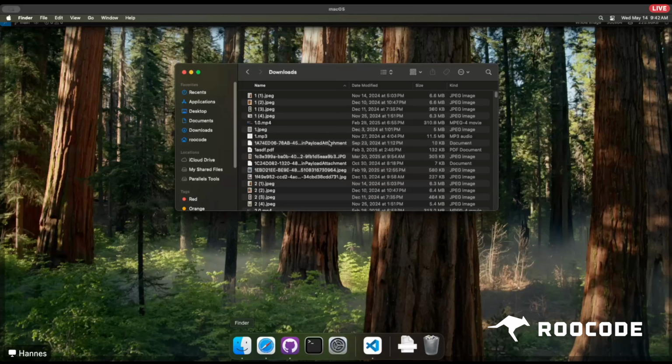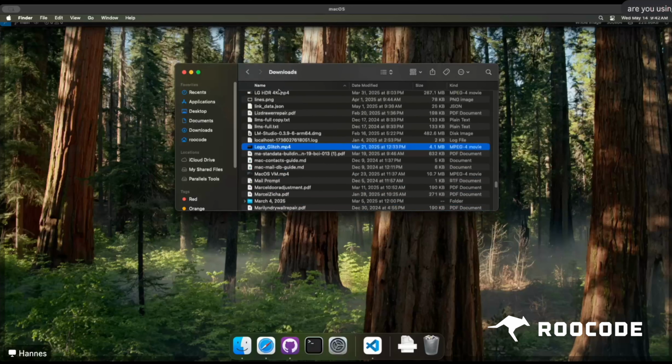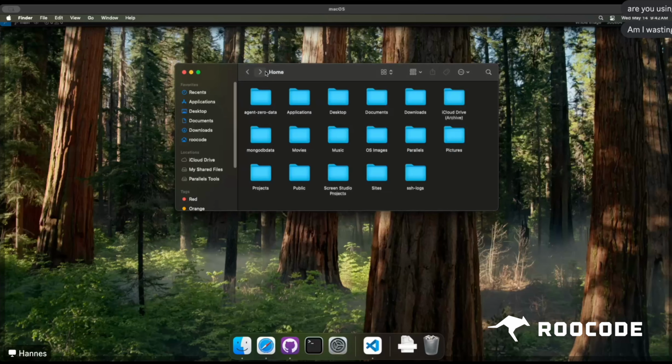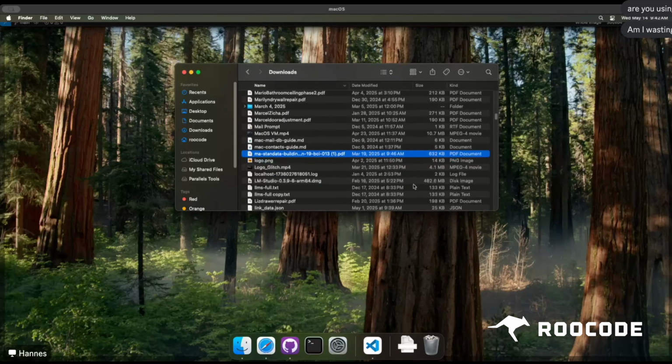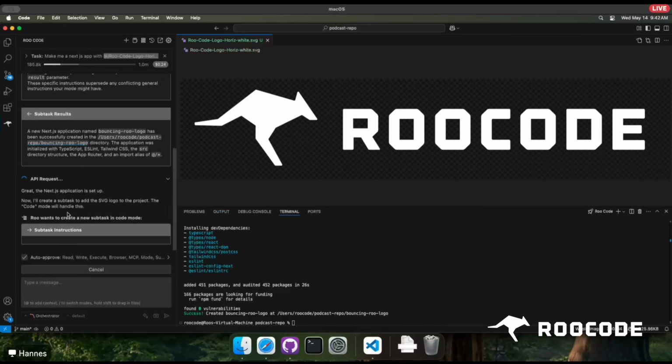And also for embeddings, right now we only support OpenAI and Ollama. So if you want to run a local model for embeddings, you can do that as well. But of course, in the future, we can add more providers for embedding.